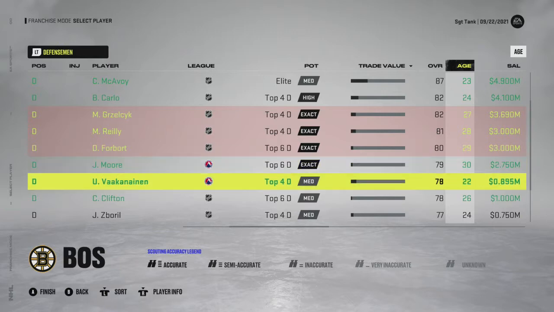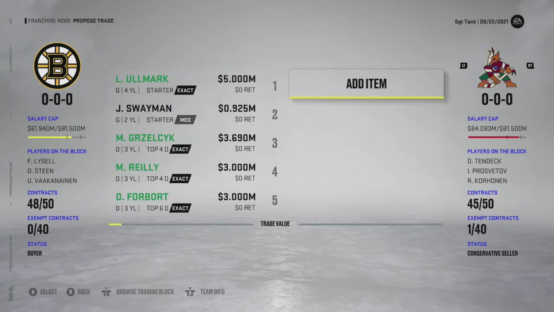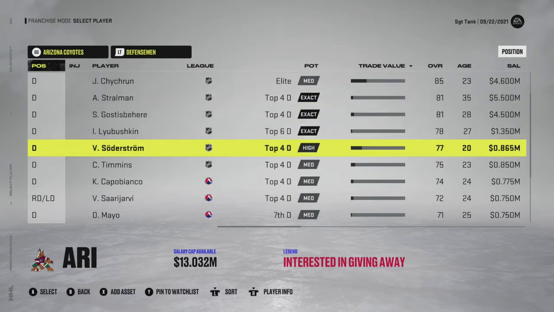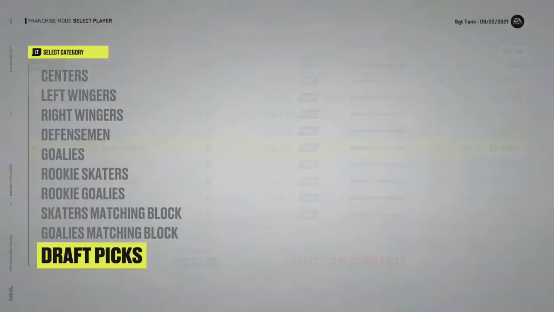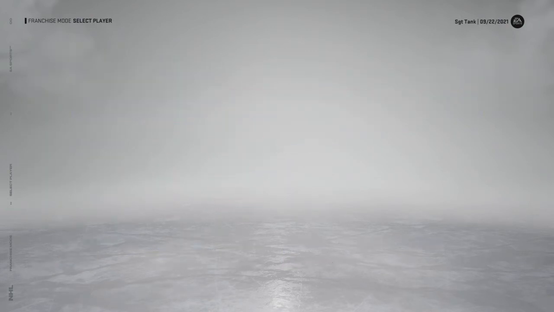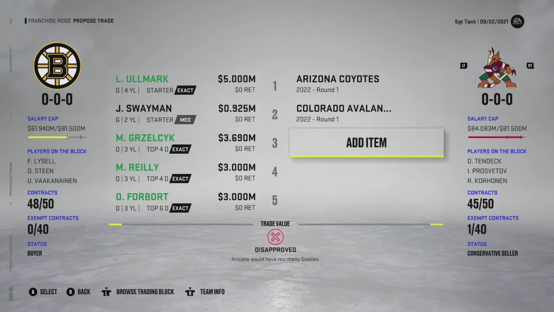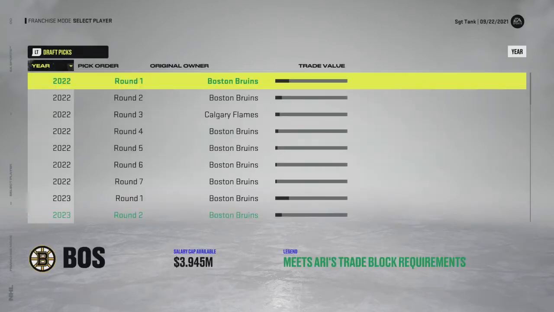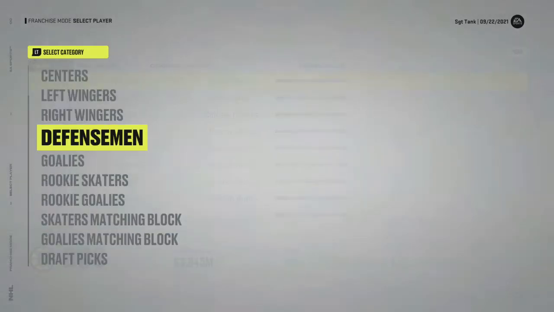I don't think we can even throw in more. All of this, though, hopefully will get me a first-round pick. Hopefully, maybe more. Let's find out. What can we get for it? Can I get both picks? Arizona would have too many goalies. Okay, so we'll keep Swayman for now. We'll throw him into a trade later.